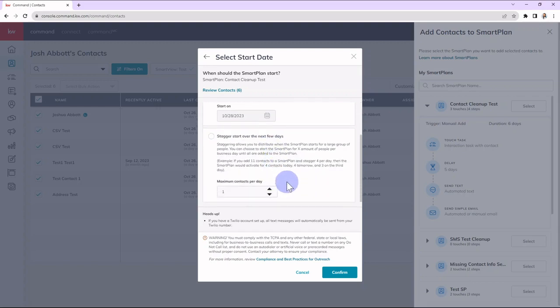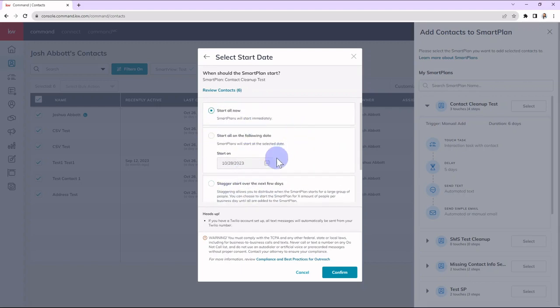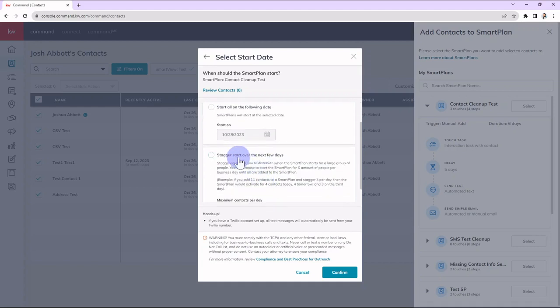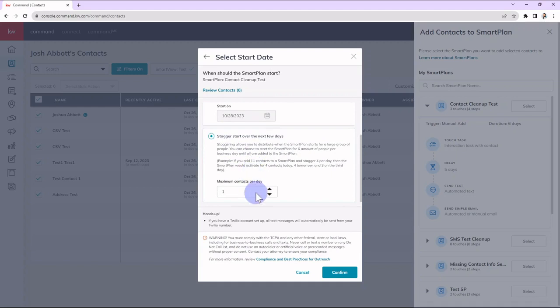And then the last important thing, and then we're getting into good state here, is going to be staggering the start. So for these smart plans, I almost always encourage to check and make sure if the stagger start would help you out, because in a lot of cases, it is going to be very useful for you to use. So we'll go ahead and use that stagger start. And this is where I'm going to essentially determine how many contacts I want to clean up a day. I'm going to go ahead and set this up to 6, because that's the maximum that I have here.